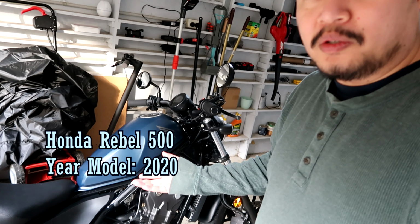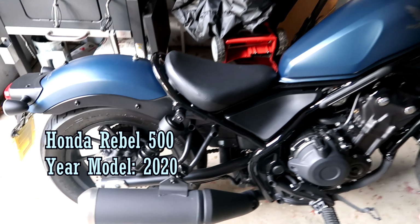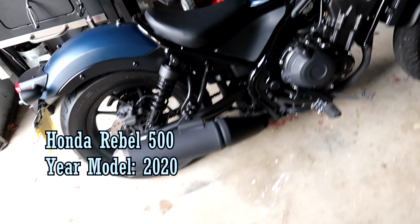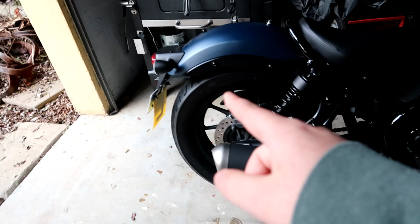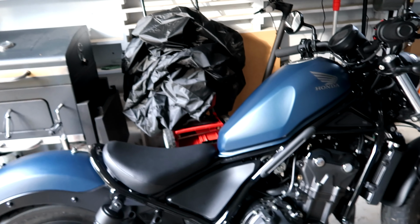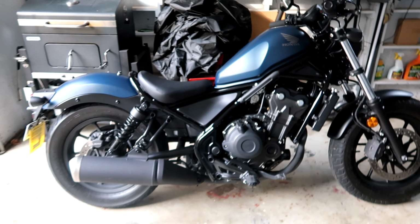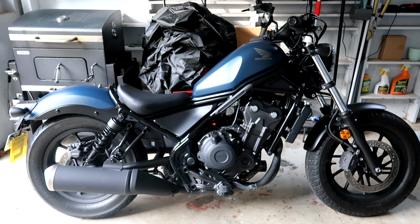Anyways, got myself a Honda Rebel 500 2020, and it is a beaut. It is great. I've taken it for a ride a few times already. As you can see in the back here, that little yellow thing just means I'm a learner, still learning how to ride a motorcycle. Just want to show you how sick it looks. It's so cool. I love this bike.